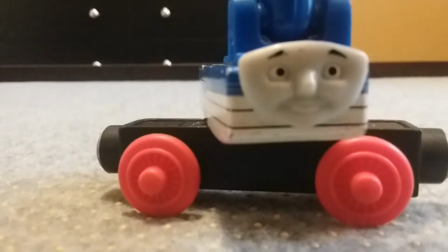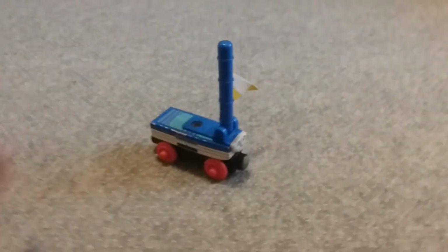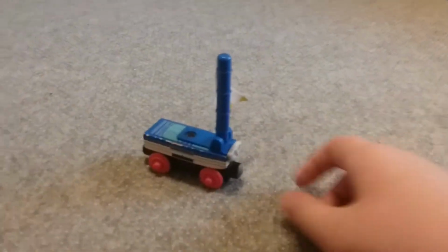Skiff! That's right, Skiff. Now, Skiff is one of the most obscure Thomas characters to come out of Sodor. He's very tall, as you can see by his mast. He's one of the few boat characters to have more screen time than one episode or a certain movie. Out of everyone, he's the only one who appears in the show. I mean, Captain hasn't been seen since Series 19.